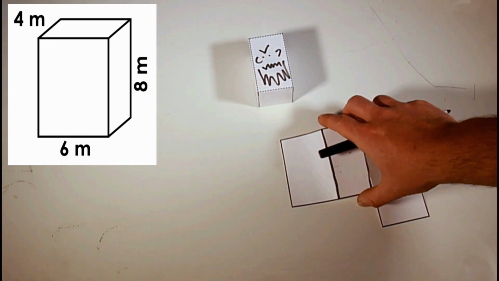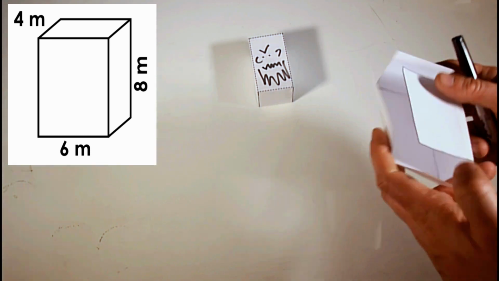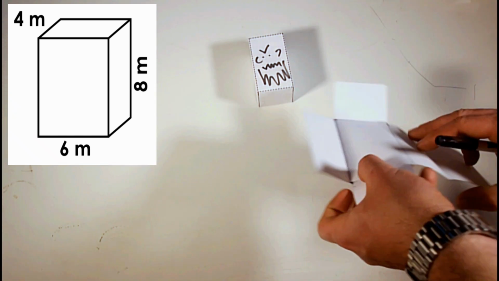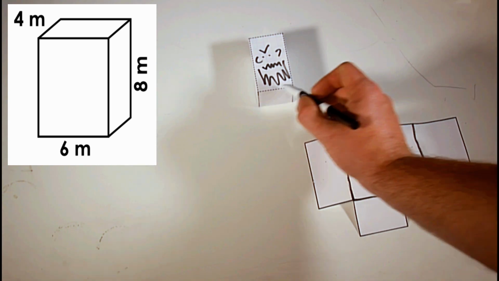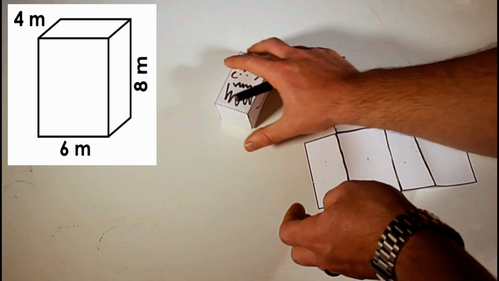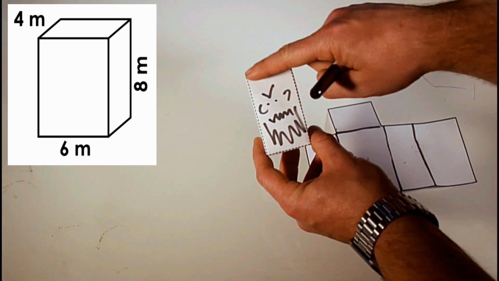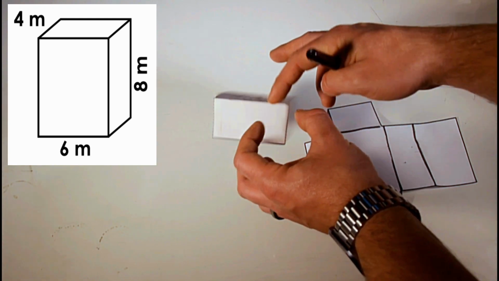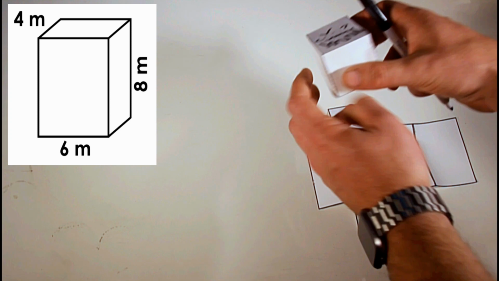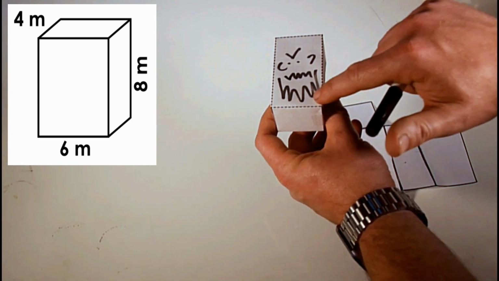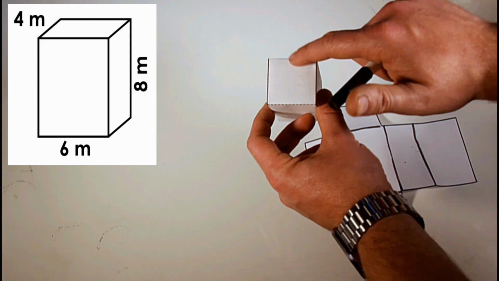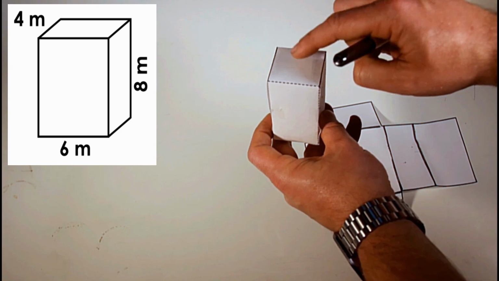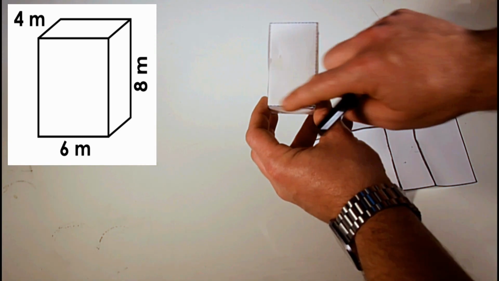So we have a shape that kind of looks like this, which the net, again, would be something like that, okay? Similar to what we have there. So, we know this front line is 6, which means that we also know that because this is 6, the opposite side is 6. Because this is a rectangle, opposite sides are the same. And then in this rectangle, we know this one's already 6. That means this one, which is opposite, is also 6. In the back rectangle, we know this one is 6 because it's shared with this rectangle. That means the opposite is also 6, right?